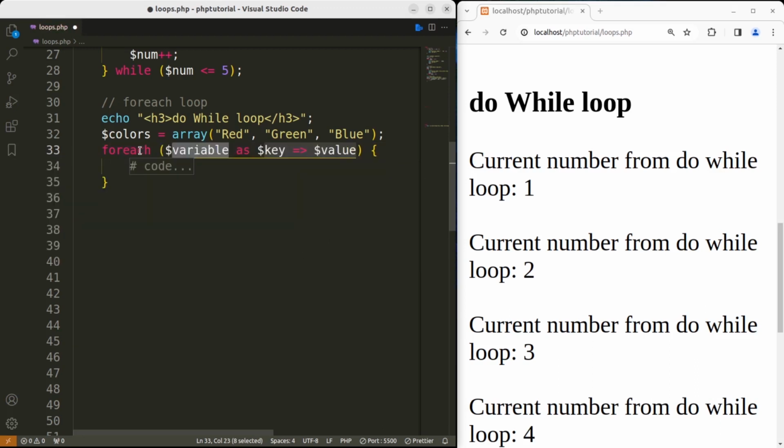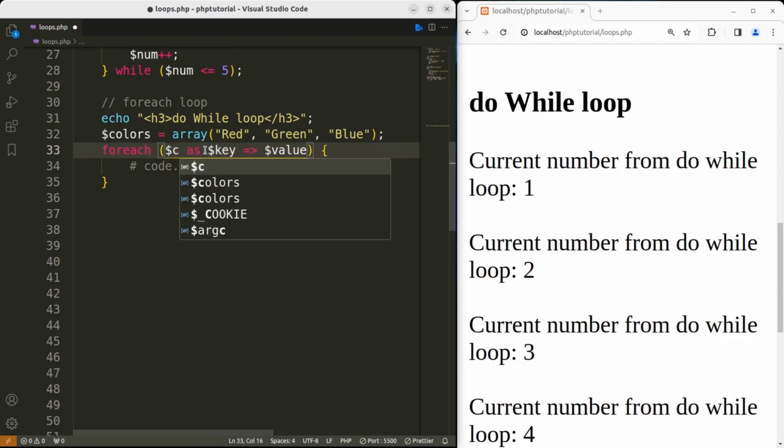So after defining an array, let's go to the next row and add a foreach statement. A foreach statement always starts with the foreach keyword, and then we have a conditional block and the body of the code that you would like to repeat. Here you can pass a couple of arguments, say the variable that can be an array, colors, and you can define the key as well as the value.